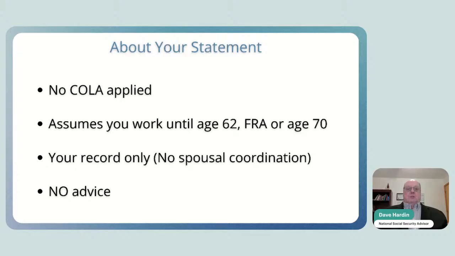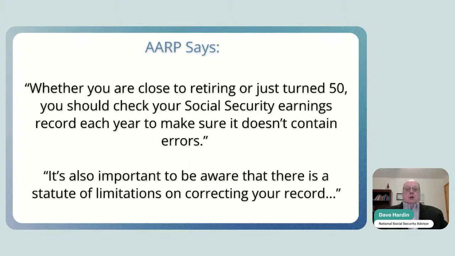And maybe the most bothersome thing to me is it doesn't look at both of your records. If you're a married couple and it's not looking at you and your spouse together, which it doesn't do, how in the world do you have a plan? I've been married almost 50 years. My wife and I have investment accounts together. We own a house together. We have cars together. We have savings and checking together. We have all sorts of things, but it's all together. But Social Security looks at her and me like we don't know each other. And I have to coordinate with her to have any kind of ability. And of course, they will not, cannot offer you advice.